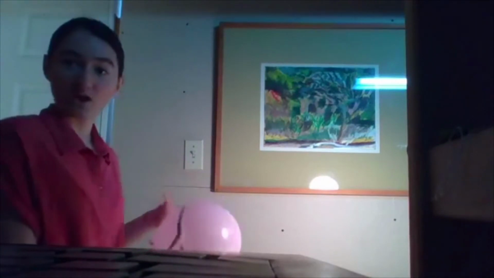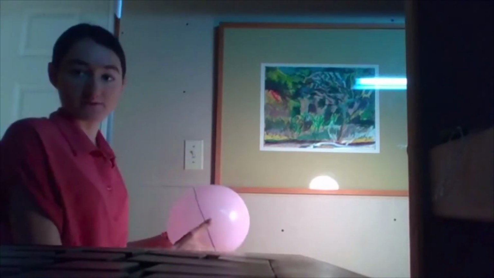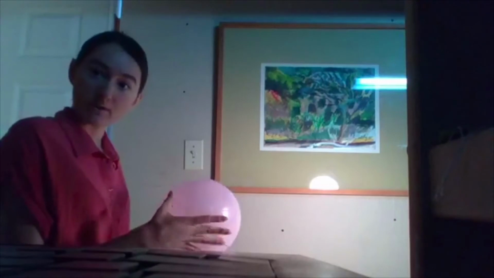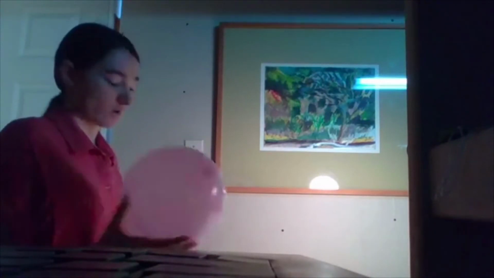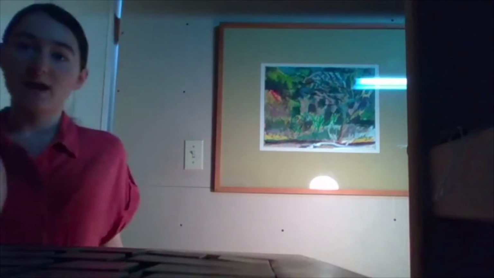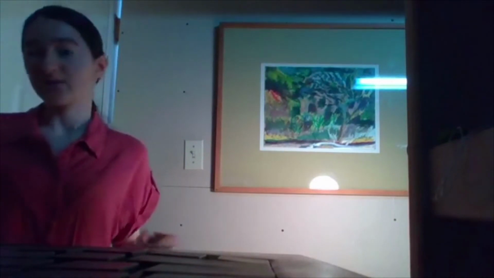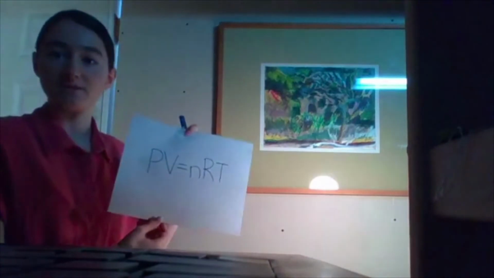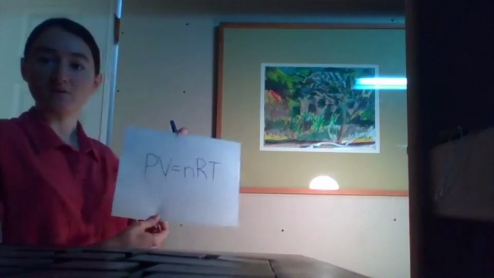So why does that happen? Why, when I put the balloon in the freezer, does it get smaller, and when I take it out, it gets larger again? The reason behind this is the ideal gas law. The ideal gas law is this equation right here: PV equals nRT. So what does that mean?